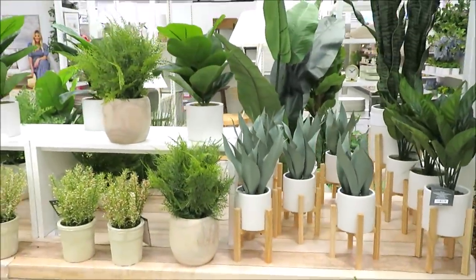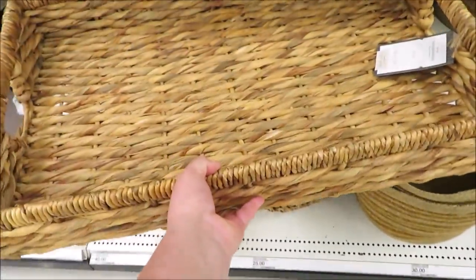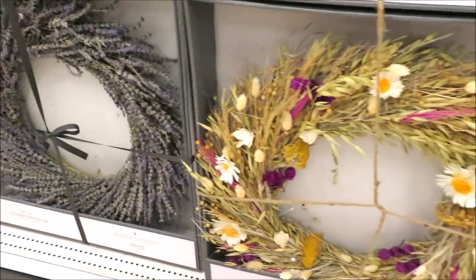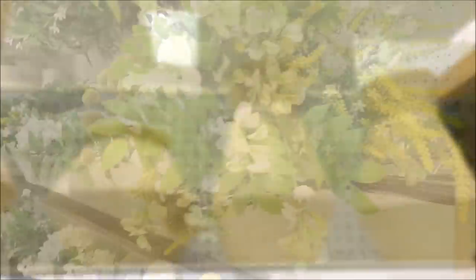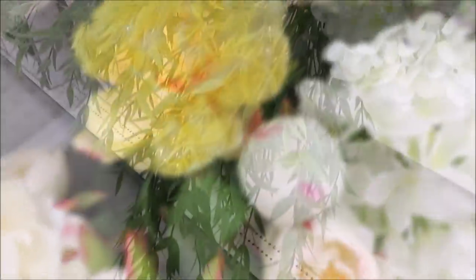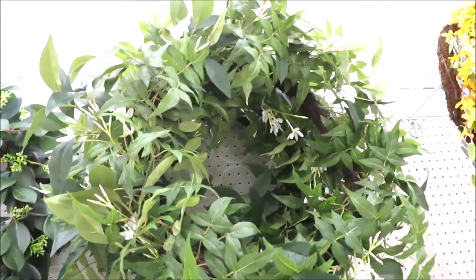One side of this section is pillows, and the center is full of different plants. The other side is full of more baskets — I do love this one. It is a good size but pricey — I believe it is $40. I'm also seeing some wreaths in dried florals. I love that one in the lavender. I'm also seeing lots of vessels — white ceramic, dark brown glass, and then a lot of this more modern Studio McGee look. Now for their floral — I tend to like the things in this section more, but with them comes a higher price tag, so I usually avoid Target for florals unless I find a great deal. They are putting out some wreaths for spring, both dried and some faux floral.